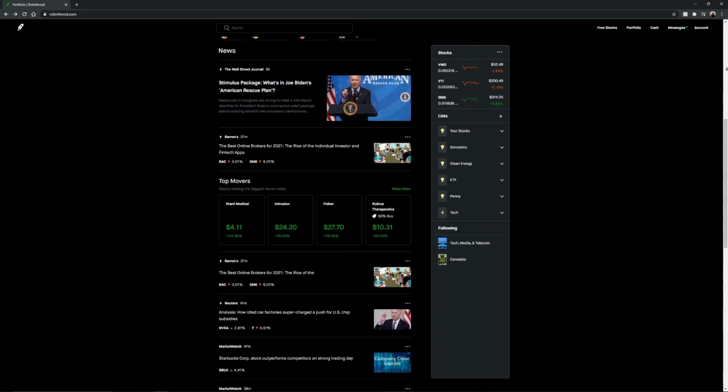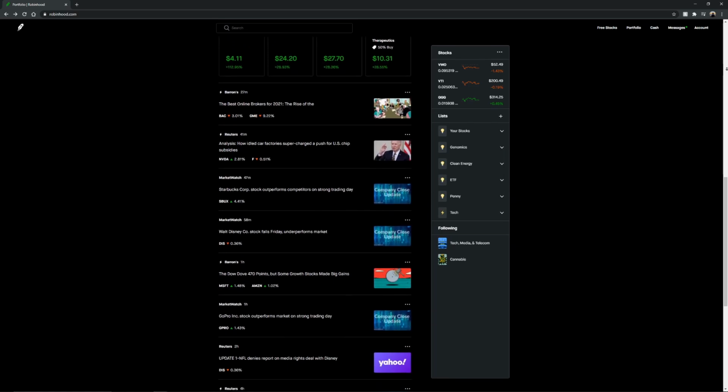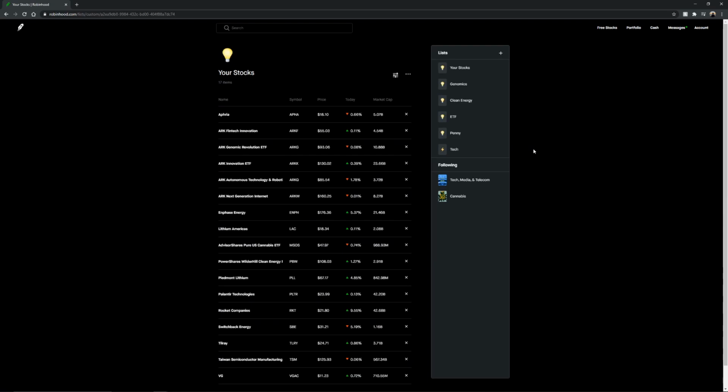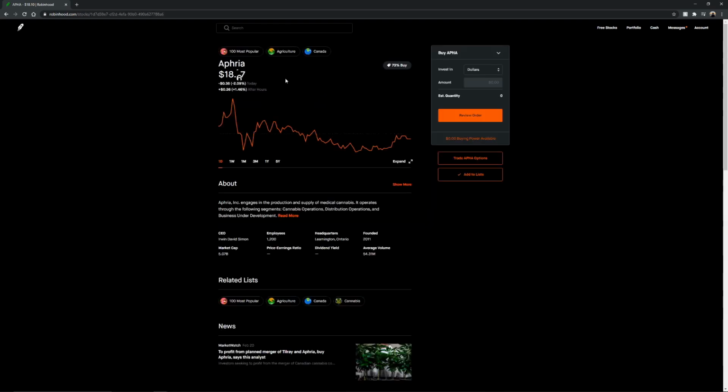Robinhood isn't the greatest due to some controversy on how its trades are handled, as well as its cryptocurrency system, but it has one of the most intuitive and video game-esque UIs that make it an easy way to learn the market. What I would recommend doing is to start on Robinhood, learn the market a little, buy and sell some stocks, and then move to a more fleshed out broker.